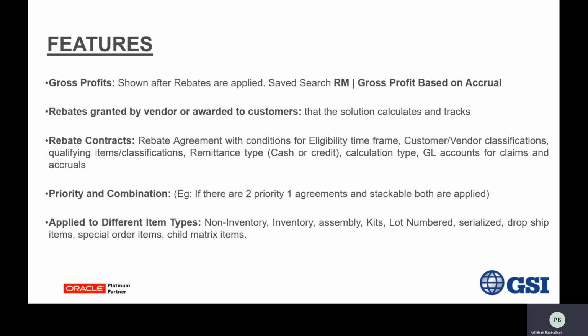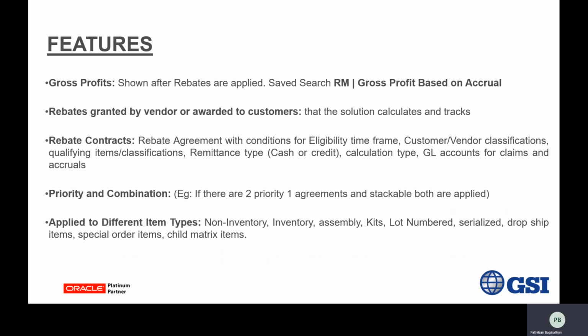Okay, we're also going to say that we have a saved search, and people familiar with saved searches and queries, there's a saved search just for gross profit based on accruals. And when we go to a small demo, we will see how these gross profits are captured. Okay, the solution includes fields to report the impact for each line and the sales in total. So when vendor rebates and customer rebates apply to the same item, the solution considers the effect of both. Okay, so that's a key vital indicator of that.